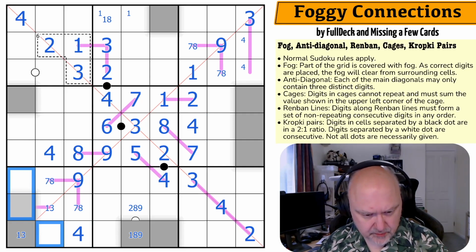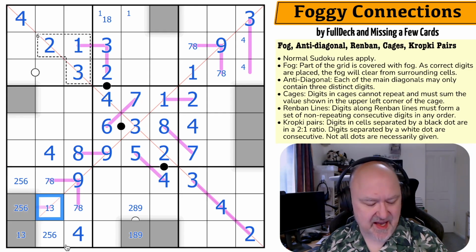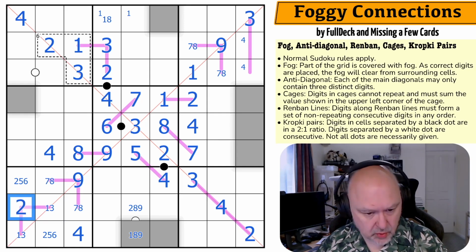So this is a triple. 2, oh, that Renban's going to do some work now. 2, 5, and 6. But this Renban is a maximum of 3 lengths. It can't connect to anything else. So if this was a 6, how would I get down to either 1 or 3? 6 can't connect. Even like the longest this could be is a 3-cell Renban. If this was a 3-cell Renban, that's a 2. If it's a 2-cell Renban, it's a 2. This is always a 2.